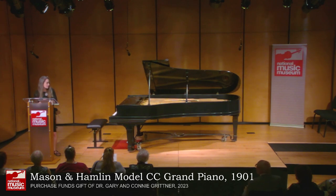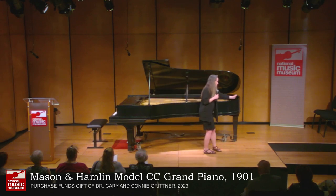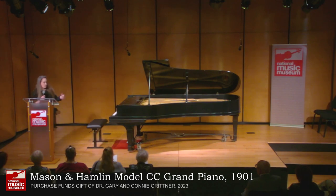What a scale designer does is design the plan of the instrument, the stringing, how it's laid out, the geometry of the instrument. It's really a cross between instrument building and engineering, especially when you're talking about large instruments like this. So the manufacturer went from an older style of construction using multiple pieces of wood to construct the case to using a single fully bent rim, which you can see. The instrument curves all the way around without a joint anywhere. Steinway had started doing this a bit earlier, but then Mason and Hamlin joined with the Gertz designs.